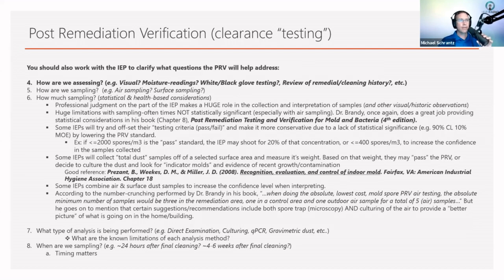So the next part is, how are we assessing? Are we doing visual moisture readings, black glove testing? We talked about that. Review of the remedial history. We've mentioned that a few times. How are we sampling air, surface? These are things that are important. And then how much sampling? So I'm going to spend a little bit of time on the statistical and health-based considerations.